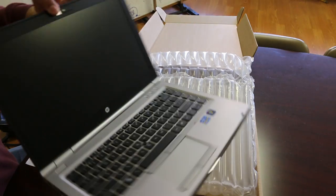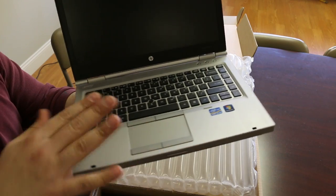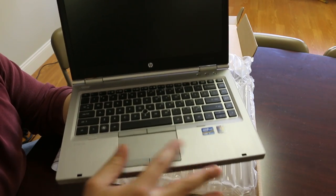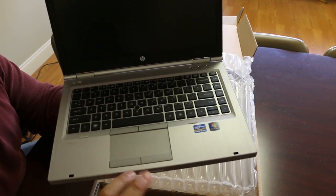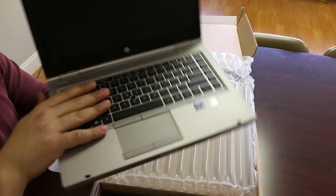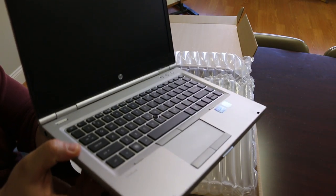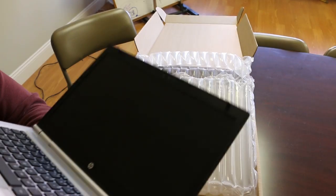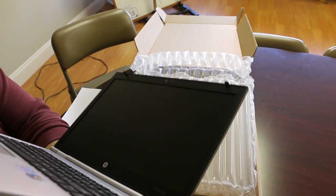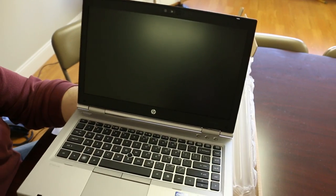The inside of the laptop should also be spotless — no palm rest wear spots, no touchpad wear spots. The buttons should clearly be working with no worn spots on the keyboard or any shiny spots. The screen should not have any scratches or dead pixels, so you want to fire it up and check that out.